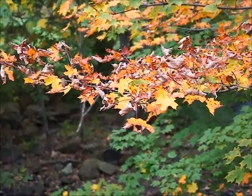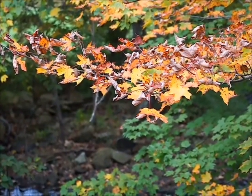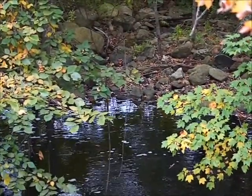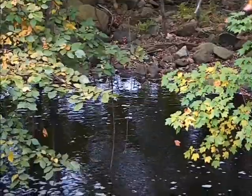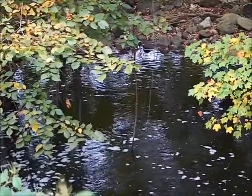At one time, I think about 4 or 5 years ago, we had so much rain that the water was actually over the road. This whole area here was part of what was over the road, and the field beyond it was totally covered and underwater. So we do get high water around here, and that's one of the reasons why the marsh actually occurred, because it's where all the water goes.